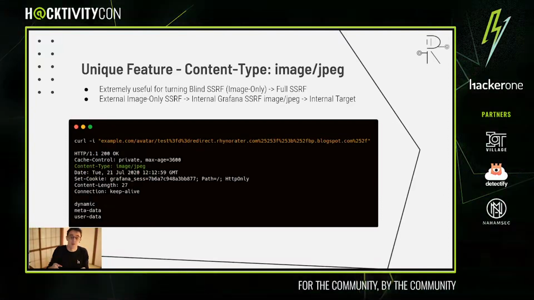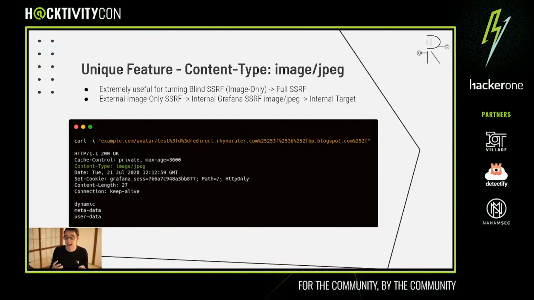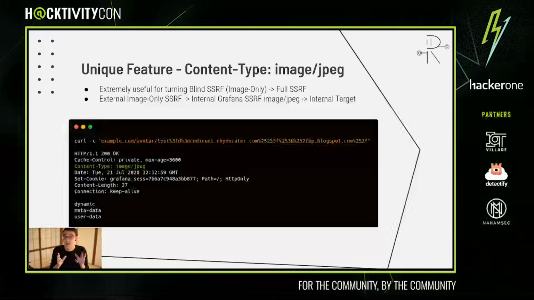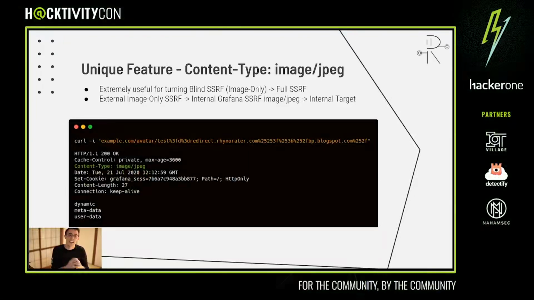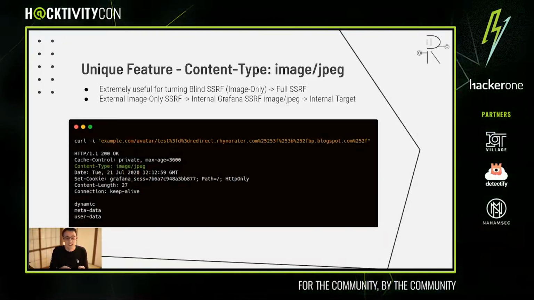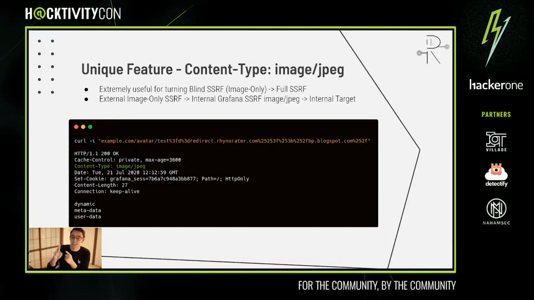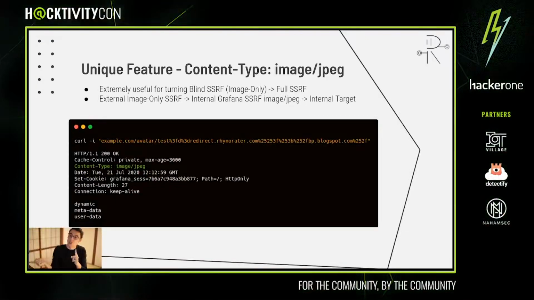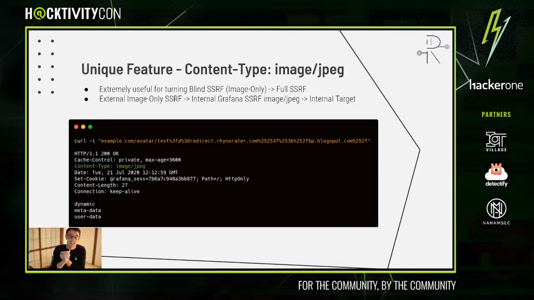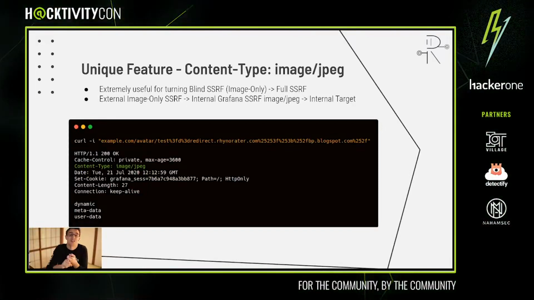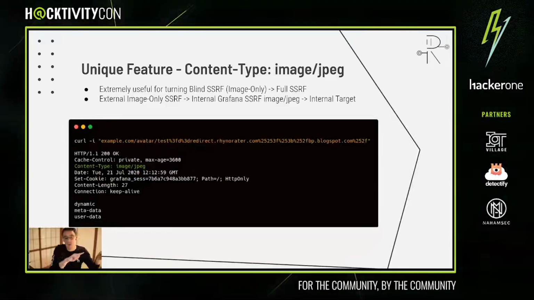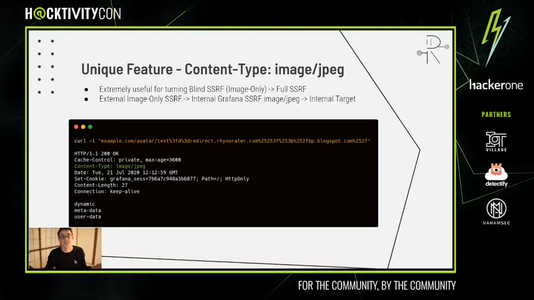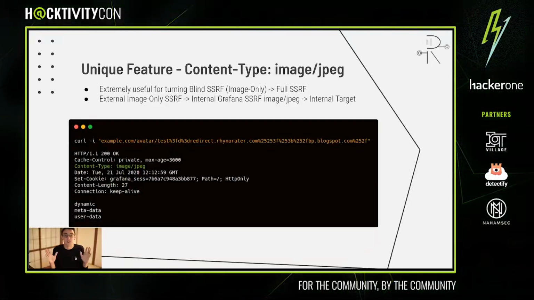which is great because one of the most common types of blind SSRFs out there is just an image-only SSRF. So if you've got an external image-only SSRF, you can point it at the target's internal Grafana instance, exploit this vulnerability, have the internal Grafana instance hit your other internal target that you want, return the content from that SSRF in the image JPEG type, and then have that returned back to your external image-only SSRF, and boom, you've got a full read internal SSRF.